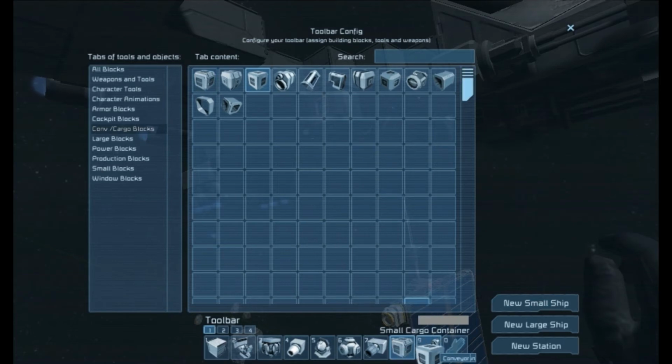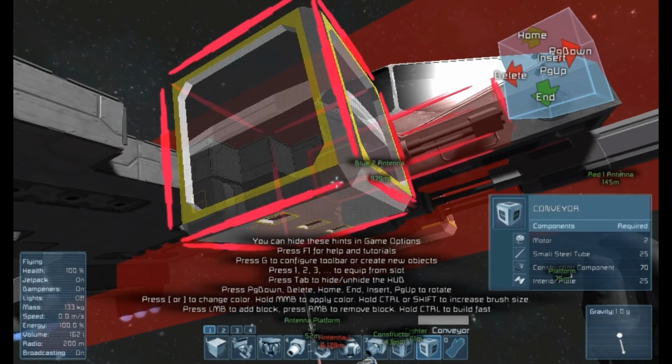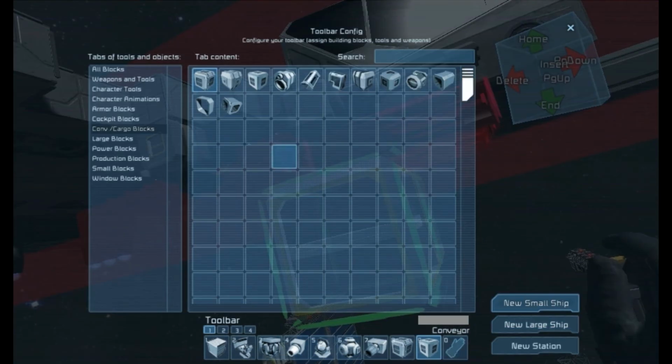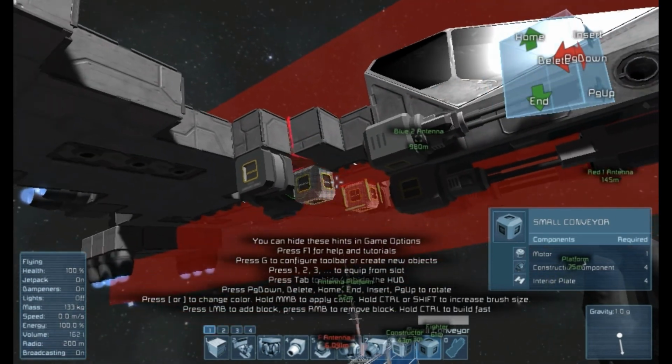So I have the conveyor in here, and I'm gonna place the Gatling gun in my builder. Oh, wow, that's a big conveyor. Why is this big? Probably because it is a conveyor. I need a small conveyor, so I'm gonna go in and grab the small conveyor.